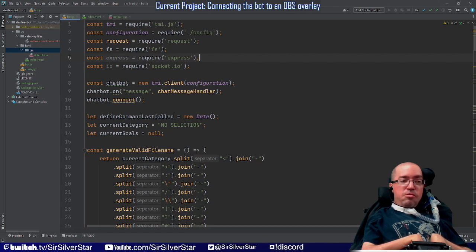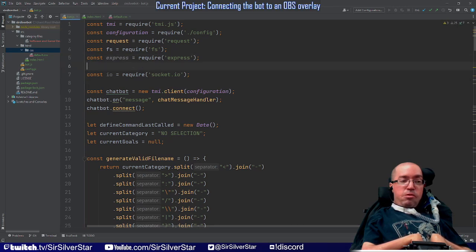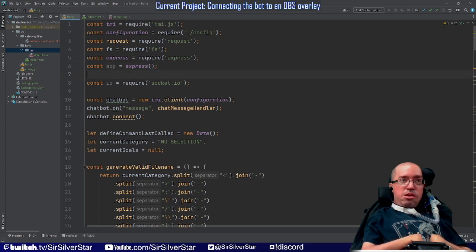We're going to need to create a few more constants right before we pull in the socket.io package. The first thing that we are going to do is create a new Express server. Conventionally, you will call your Express server just app. So if you want to stick with convention, just call it an app. In order to create a new Express server, you just call Express with no arguments. That's it. And then we need to create a server within this. And this will make sense once we set up the socket stuff.